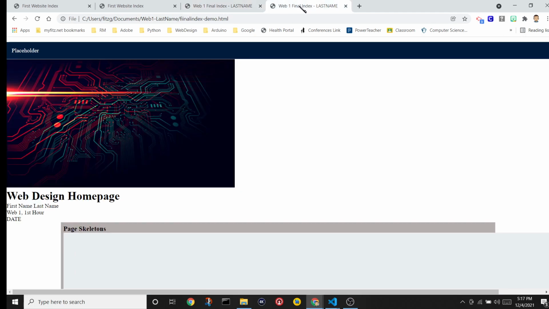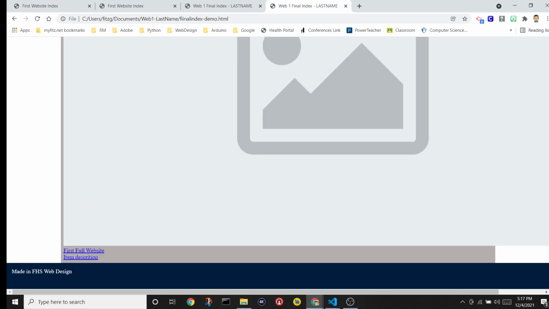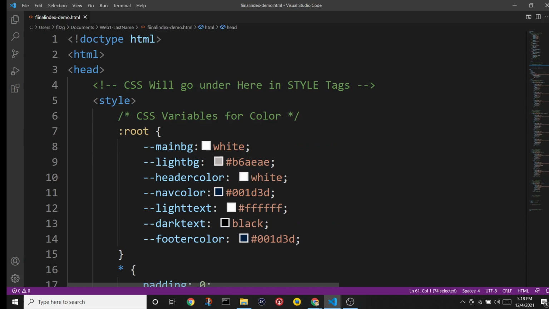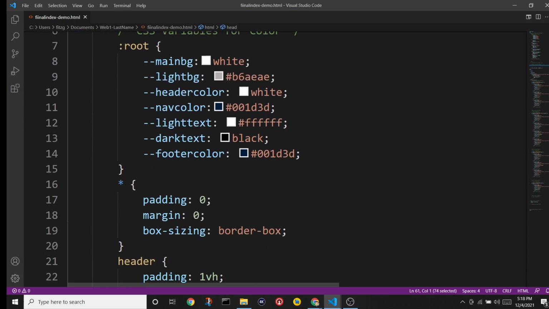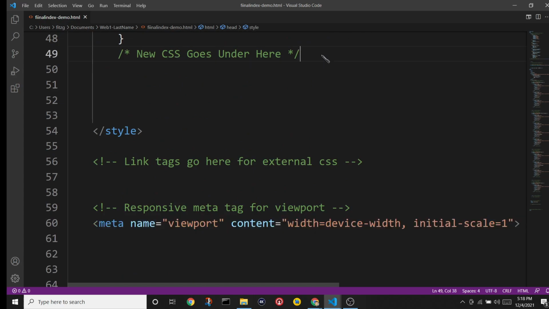What we have right now is something like this. So obviously we have some issues to work through, and obviously that is also the point of the CSS in the beginning. So let's go ahead and get started on our CSS. There will be some copying and pasting in. I know it's tough to watch me type and wait. I make a lot of typing mistakes, but hopefully this will make it easier.